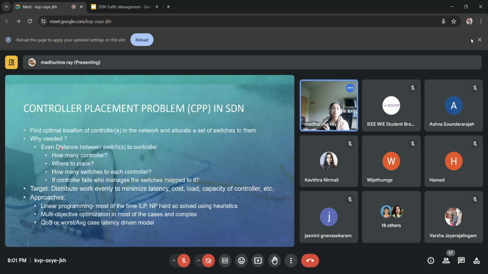It's a big problem. People have proposed many solutions. Nothing really works that well, I would say, but you can come up with a solution because this is, as I said, more of a static problem. So how many controllers do you need for the entire network to cover the network reasonably? You have to think about the cost. You cannot get rid of the cost. You also have to think about the latency. So why do we need more controllers?